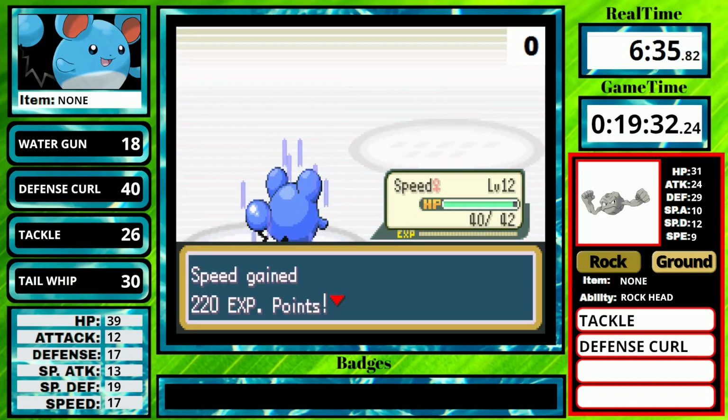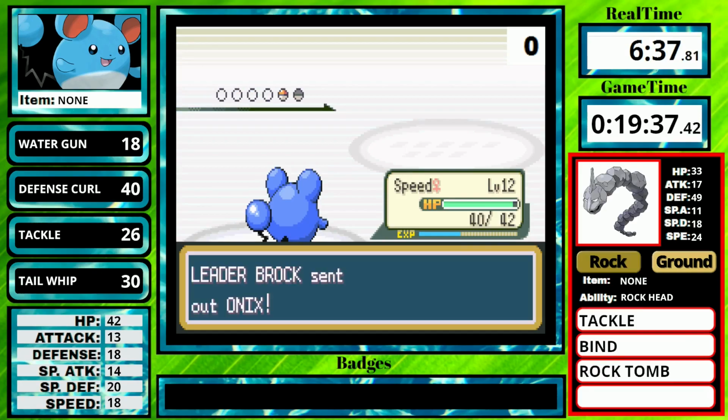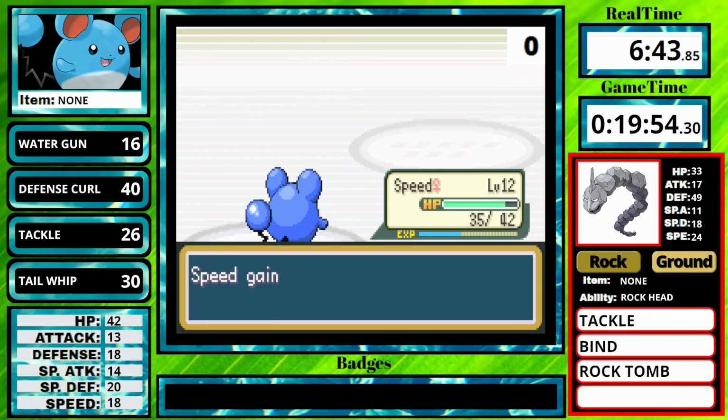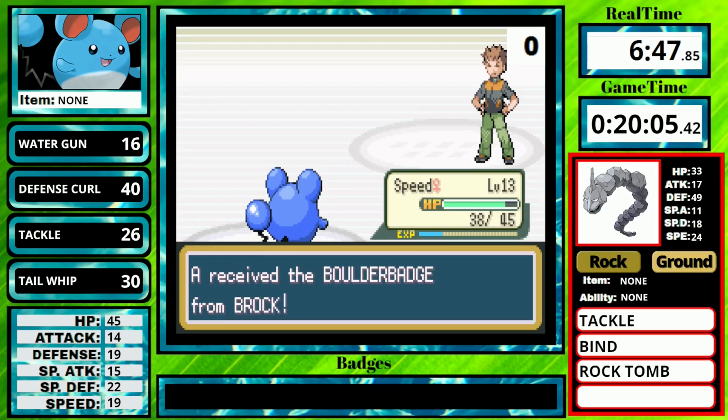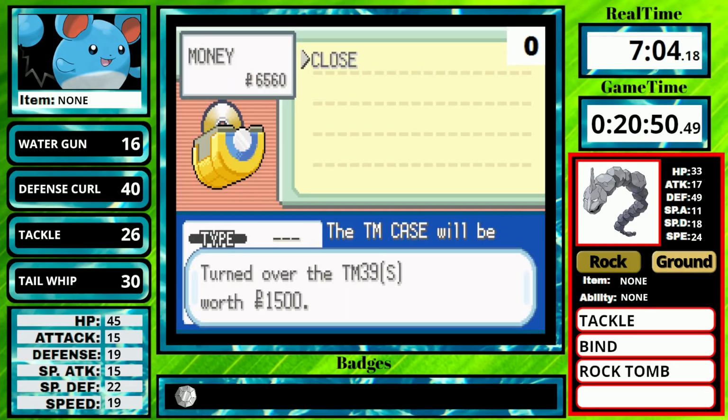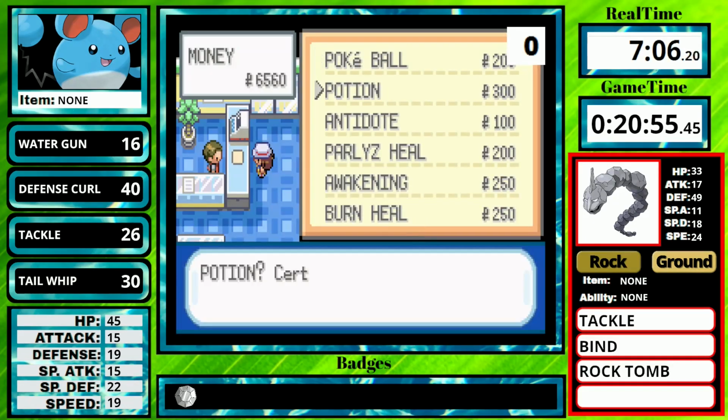With Geodude and Onix 4 times weak to water type moves and a low special defense, Water Gun makes super quick work, and I get a Brock split of 6 minutes and 51 seconds. That is a pretty good split, but then again, I did use a water type move in this run today, so yeah. After defeating Brock, I go to the Pokemon Mart to buy some Repels, Potions, Antidotes, and Paralyze Heals, and then I head to Route 3.